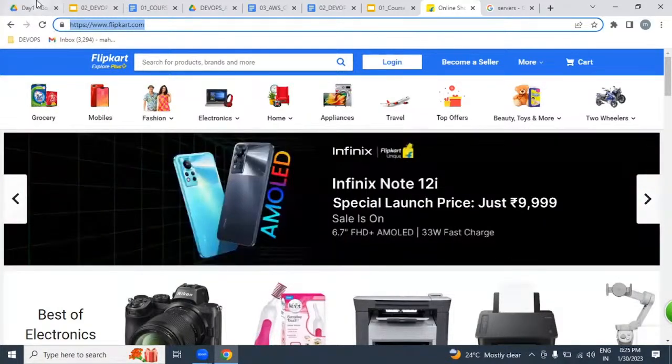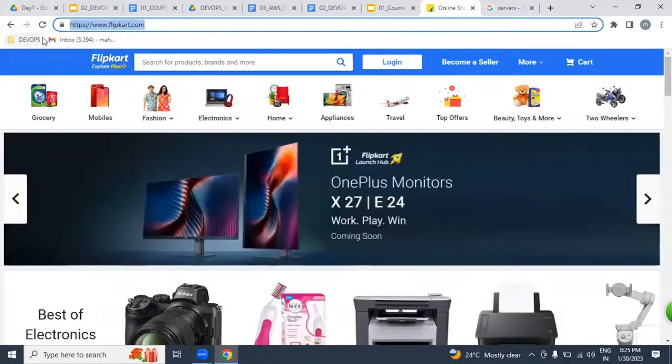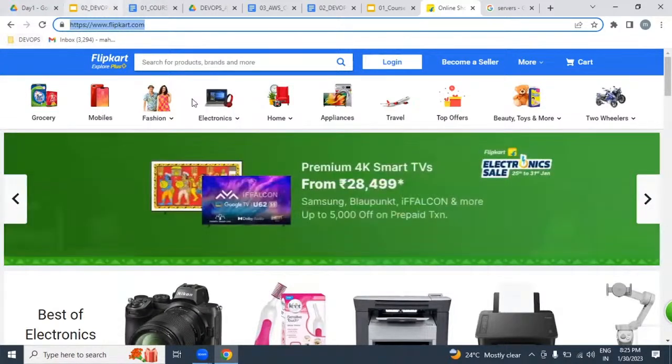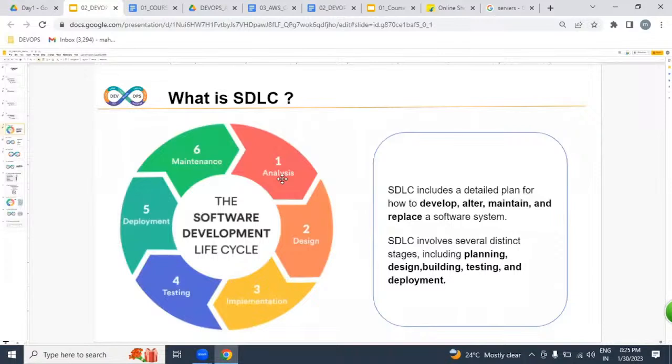The same way, if you want to build a Redbus, Book My Show, or Flipkart kind of application, we have to follow these stages. What is the first one? Please, anybody help me? Analysis. Analysis is nothing but gathering information from the client.